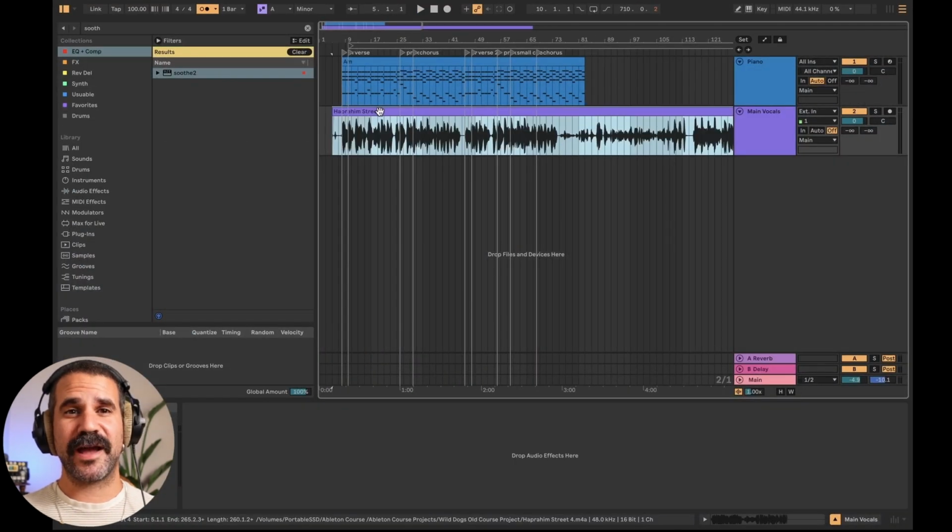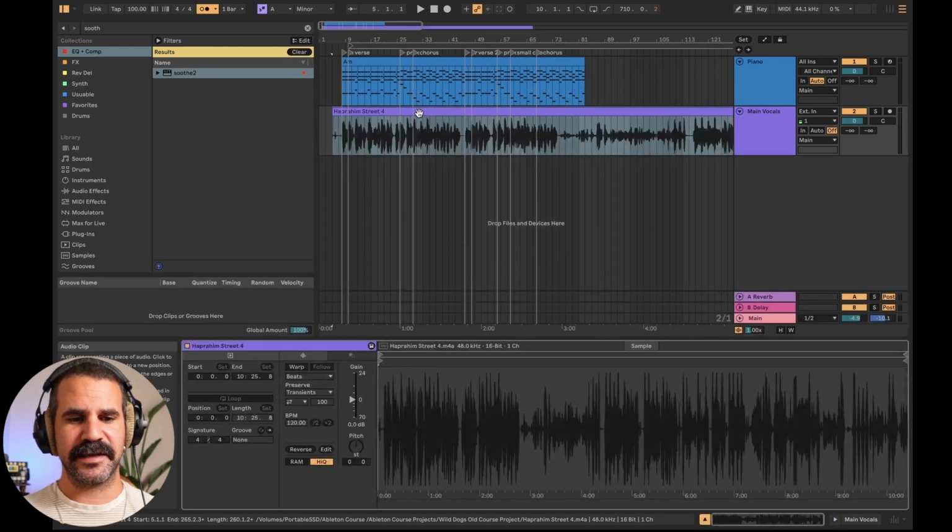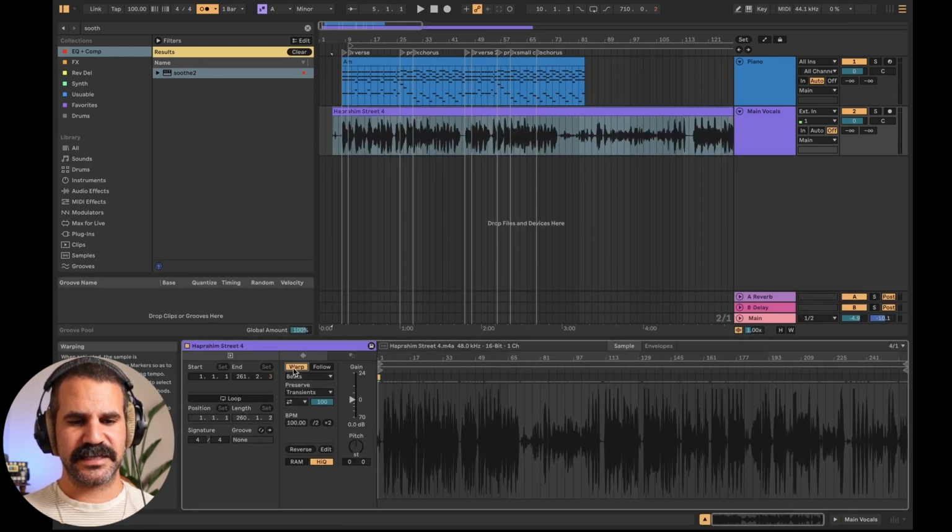Sometimes it won't let you drag it because of the file format. So if it won't work, just check the file format of the recording and then look on Google for audio converting software to MP3. There are ones online that you can simply drag it to the website that it converts it online for you. Now make sure that the warp button is off by double clicking the clip and make sure that this button is off.